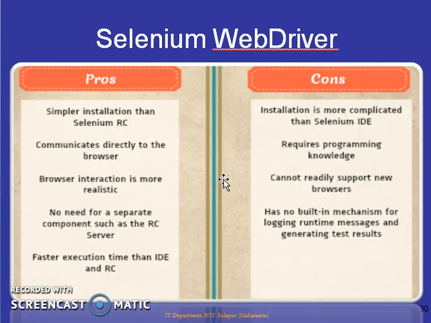Browser interaction is more realistic, and there is no need for a separate component such as the RC server. The RC server was needed in Selenium RC, so that was one of the drawbacks there. Here there is no need for a separate component such as the RC server. Here it communicates directly with the browser. Selenium WebDriver directly communicates with the browser, and has faster execution time than IDE and RC.